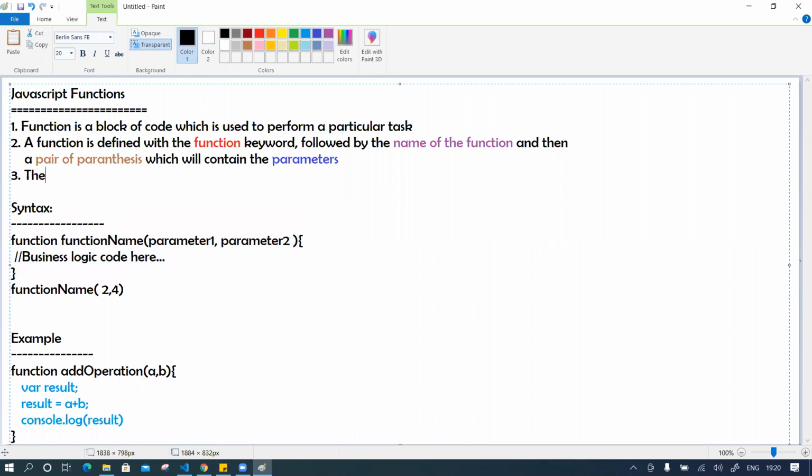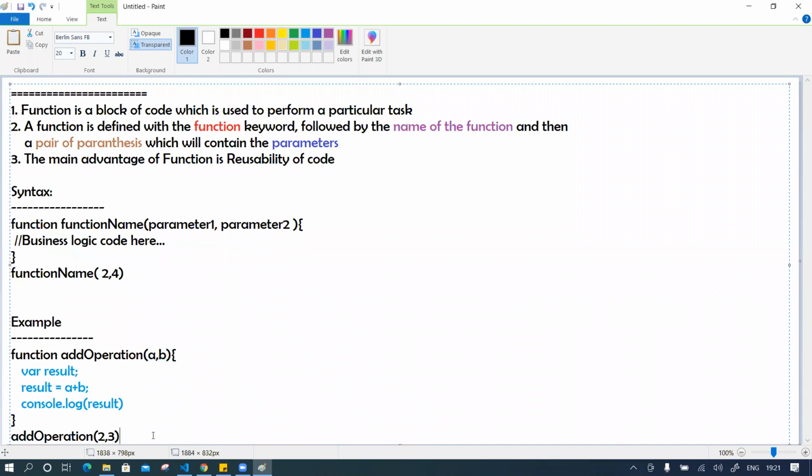The main advantage of functions is reusability of code. This is very important. For example, we are writing add operation a, b. If you want a result, we have to call add operation 2, 3.